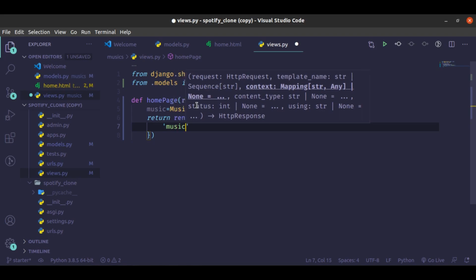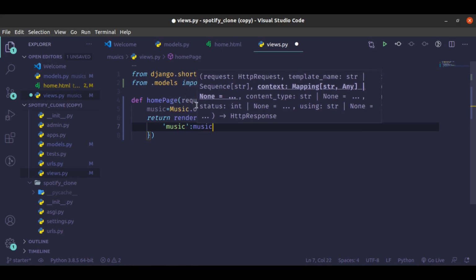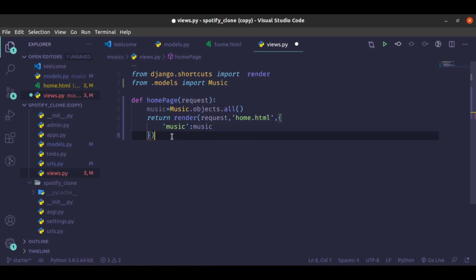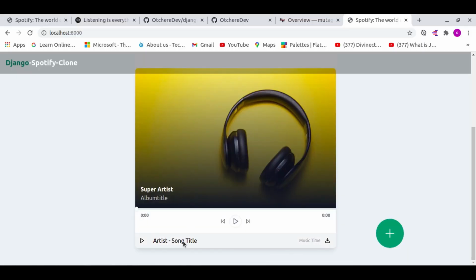Why am I spelling music wrong today? Okay, so music. Alright, so this is it. Now you are passing the music to the front end. So we want to render the music inside the music list, this place. You want to render all the music inside the database here.